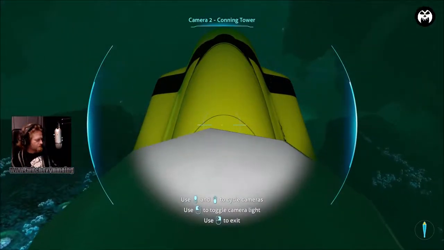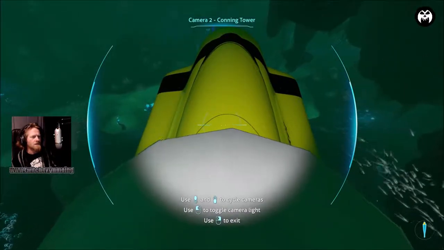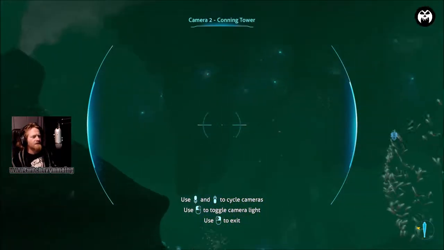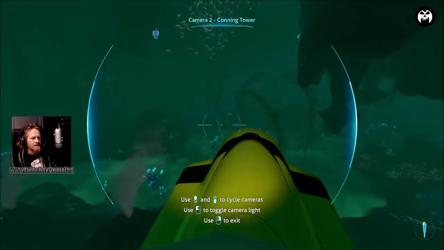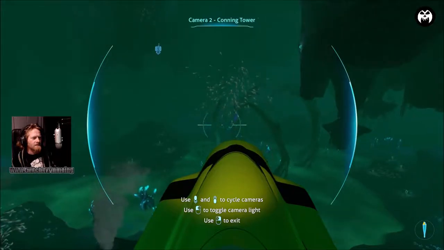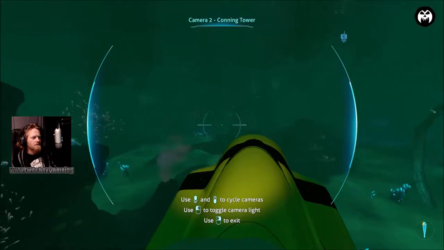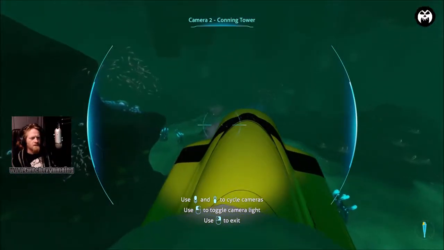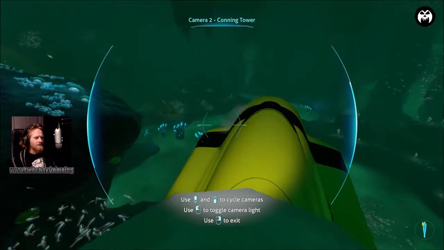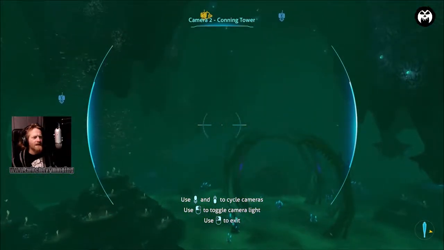But this is also where the ghost leviathan is. Ghost leviathan should be right around here. Let's go ahead and slowly see what we got down here. I don't actually know where I am right now. I've never seen this part of the Lost River, which is kind of cool. It's somewhere new, but I'm not sure exactly which direction the Leviathan is.